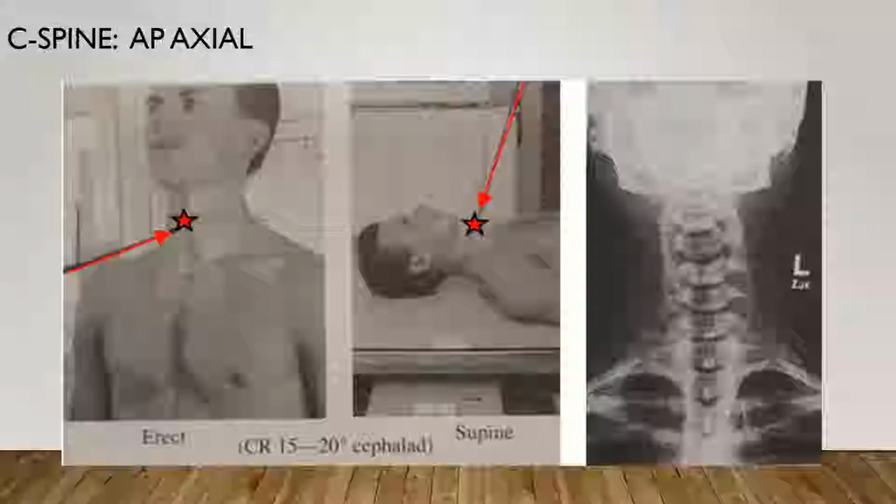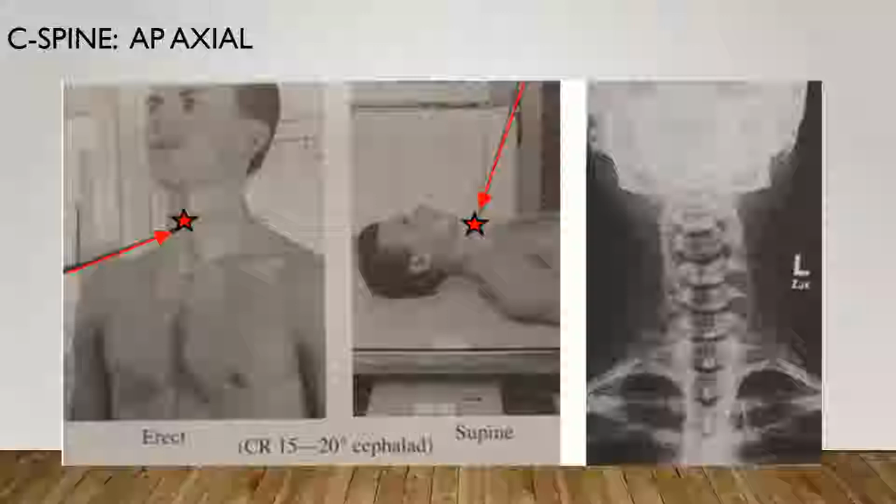You're going to raise the patient's chin slightly as needed so that the CR angle superimposes the mentum of the mandible over the base of the skull. Your part is going to be positioned such that the mid-sagittal plane is centered to the IR. You need to center the IR at the level of C4, which is the inferior margin of the thyroid cartilage, and adjust a line between the upper occlusal plane and the mastoid tip perpendicular to the IR.